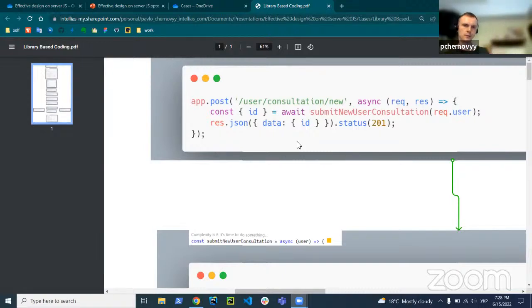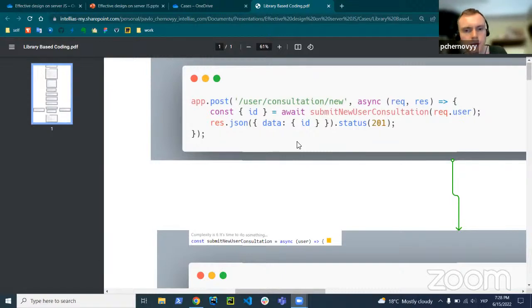We have a simple endpoint, and let's say we encapsulated important behavior into some function, right? For example, submit new user consultation. We pass a request user, and it's supposed to deal with the code in its own way. We just receive ID, status 201.